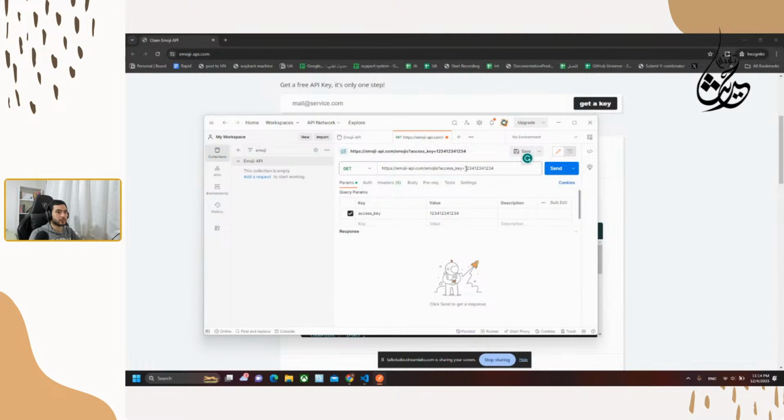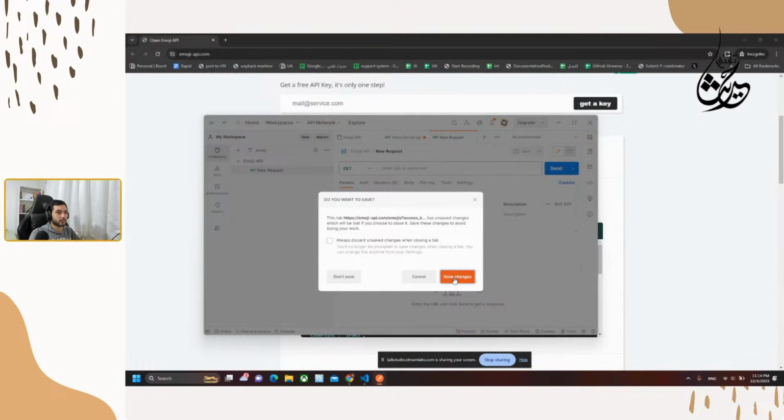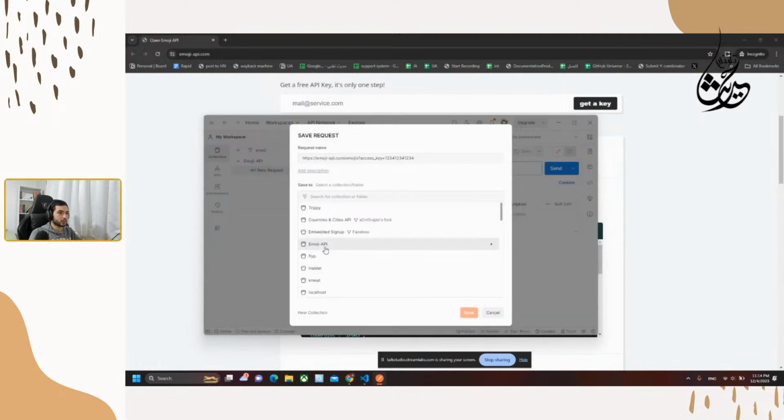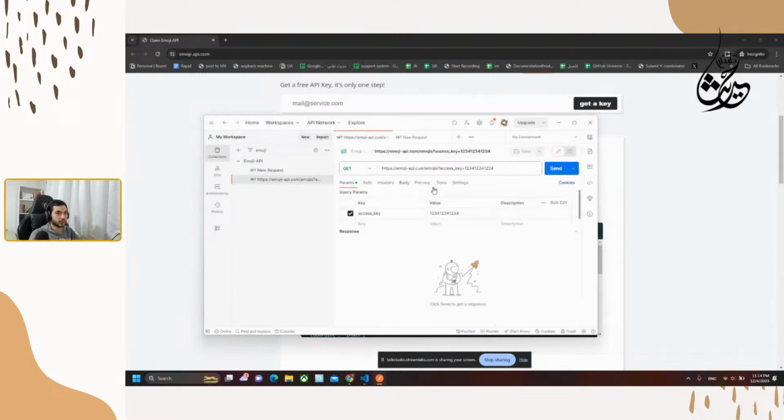For the access key, we could add it as, let's say, add request here. Save changes to emoji API. Here we have that request right now. And to get that access key, I think we could set a variable. Let's say new variable, and let's call it access key. Let's have it for collection API only.